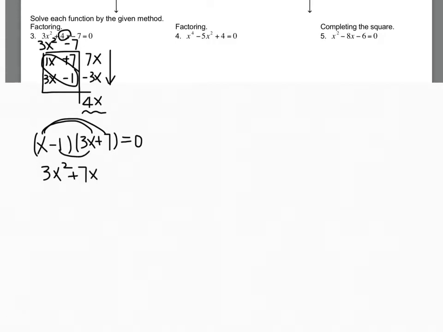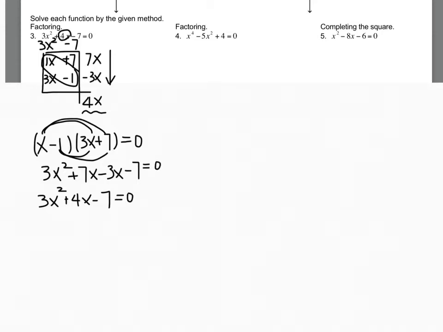So how do I write the factors? Remember, I keep telling you, you have to write it diagonally. So we have x minus 1 times 3x plus 7. You have to write your factors diagonally. Just to demonstrate, to check it: x times 3x, we have 3x squared. x times 7, we have 7x. Negative 1 times 3x, we have negative 3x. Negative 1 times 7, we have negative 7. Does it go back to the given equation? So 3x squared plus 4x minus 7 is what we were given.